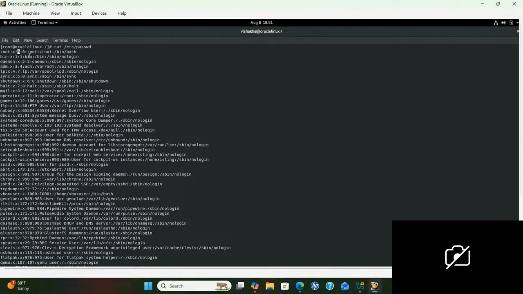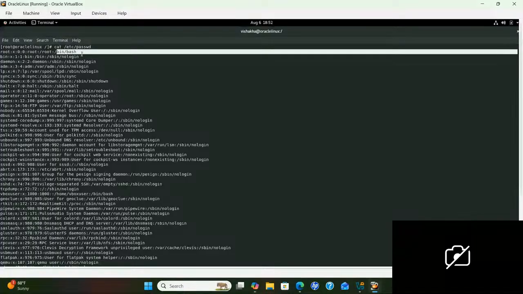This is the UID number. This is the GID, group ID. Colon, it is used for the comment. And this is our home directory and this is our shell. So every user is defined here. The password is not stored in this file. It is stored in /etc/shadow.